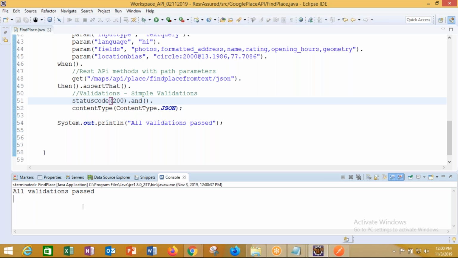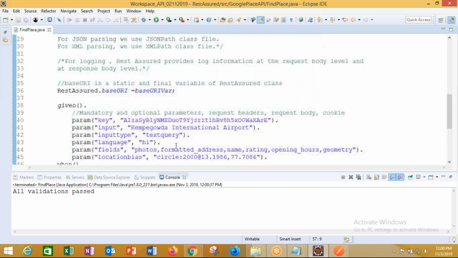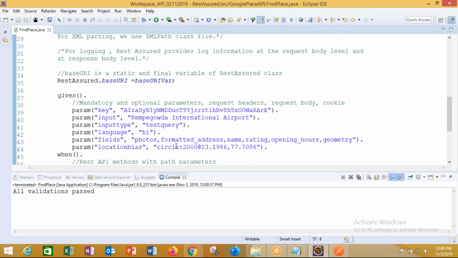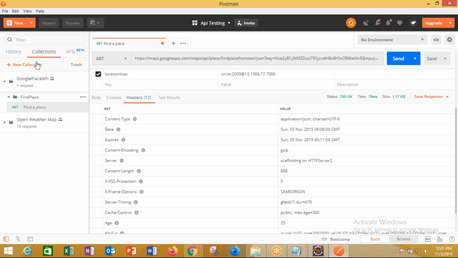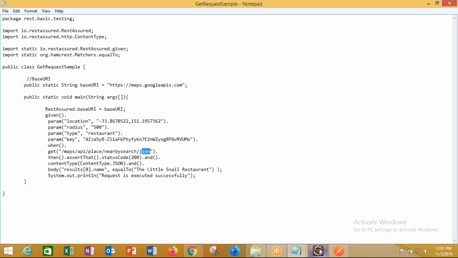Okay. So that is the primary usage of given, when, and then. So we'll stop at this particular point. I will send you this particular code along with the text file that I've created for Google. And I've also shared the current connection. And next time onwards, I'll go forward with much more deeper understanding of the particular Rest Assured framework. Just a lookout of what happens in manual versus what you do in automation using Rest Assured.